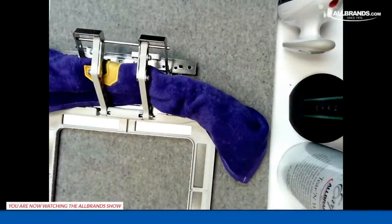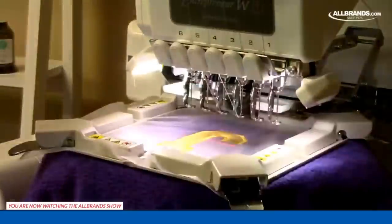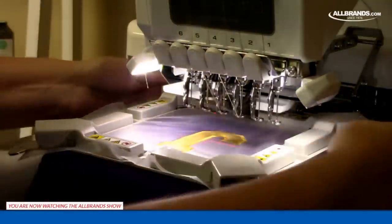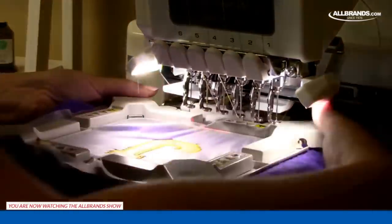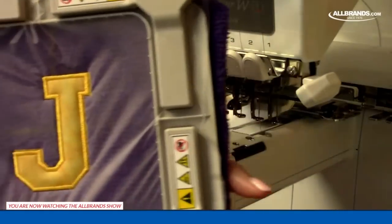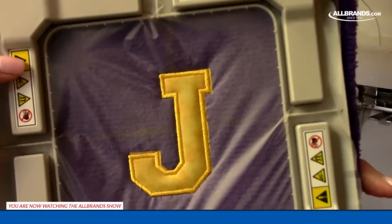So that's one advantage. All right, let's head on over to the machine and check out this design. All right. All righty, here it is. Look how easy that was, Courtney. That's so pretty. Look, turned out gorgeous. Perfect.